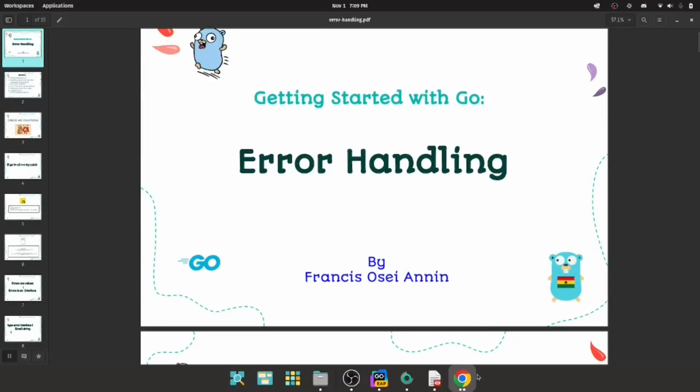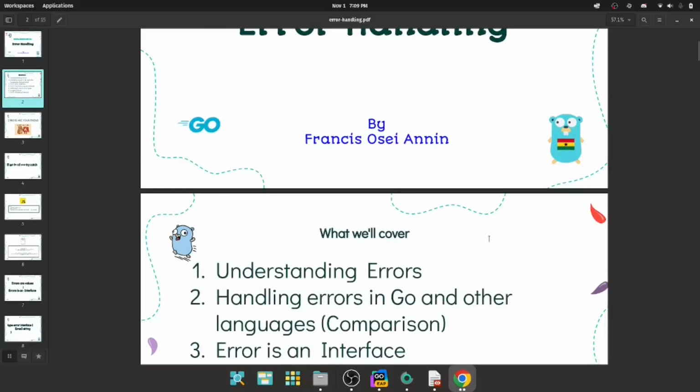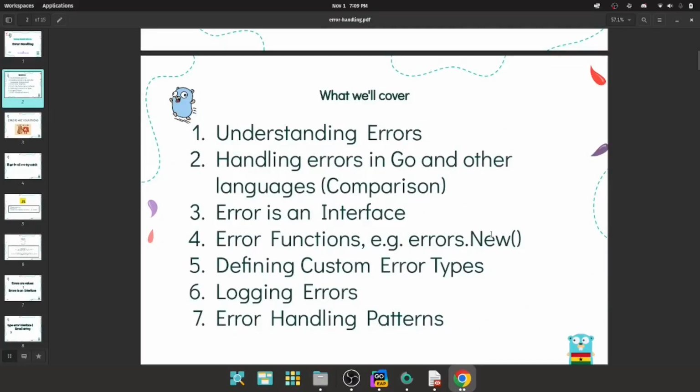So errors. What are errors? Errors are basically, in some languages, known as exceptions, right? So it's something that tells you how well your program is doing, one way or the other, or whether your program has gone wrong. So it tells you there's something not going right. That's basically an error. But in Go, in technical terms, an error is a type, or any type that satisfies a certain interface, right? I don't know if you guys know of an interface, but I will just look at it.